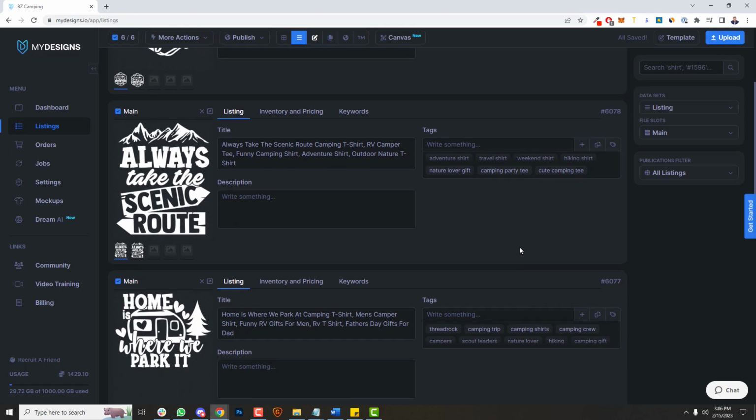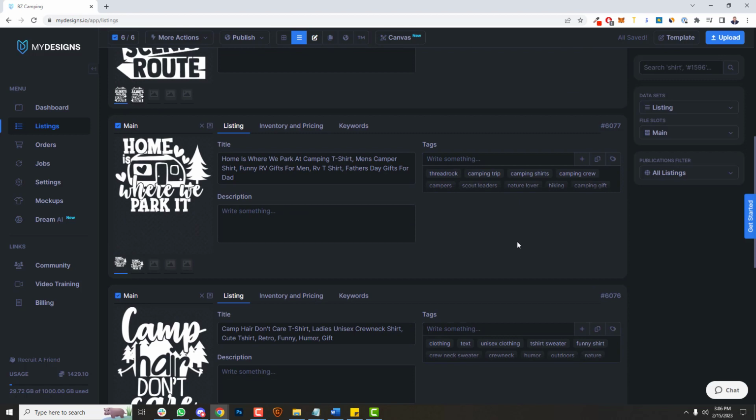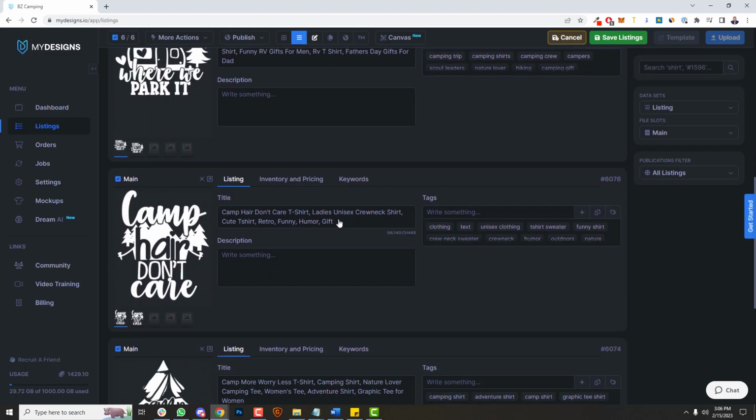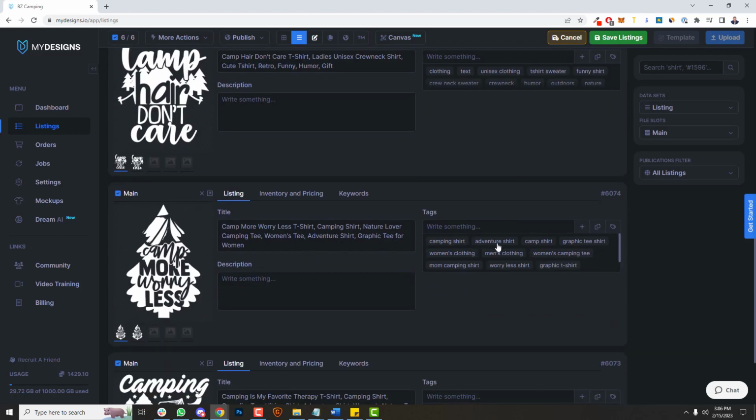Then you can make your own manual modifications, remove some tags if they don't make sense, remove some keywords from the titles, just kind of spice it up with your own knowledge, which I highly recommend you do. Again, this isn't built to just fully write your product titles and tags. It's more like built to get you about 80% of the way there, get the heavy lifting out of the way so that you can spend the time just optimizing the title and optimizing your tags. So in this case, it has sometimes random keywords from like maybe a shop on Etsy because it's trained on actual real data. So in that case, you'd want to remove it. But again, these look quite good. Some of them aren't as long as you'd want, so you'd probably add to them. Like this one's kind of short. Again, that's probably due to the keyword, but they're not bad.